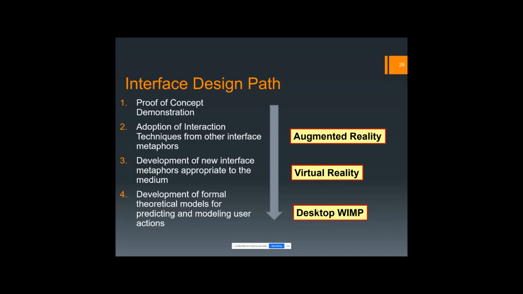Teleporting, which really comes from VR, is one of the good examples of a new interface metaphor designed specifically for the medium, so VR is getting to the mature state. And then AR, which is adopting, is right now still adopting a lot of these, but moving toward number 3 now in the Gartner hype cycle. So AI now comes off the technology hype list. That means it's no longer seen as a new future technology. It's being seen more as a technology that is now an everyday thing.